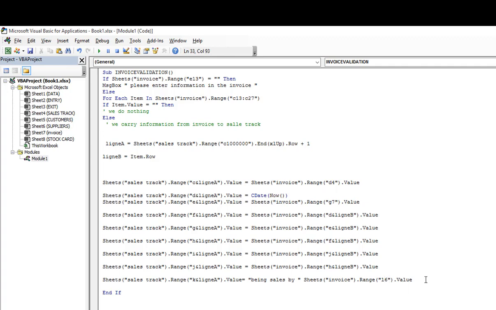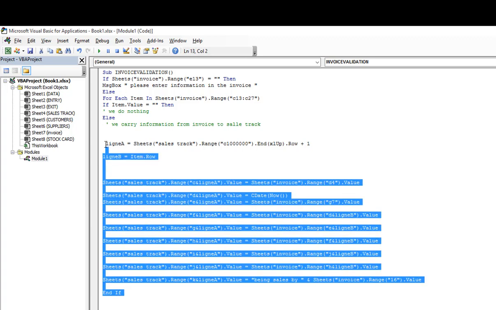L6.value. So this is what it's going to do. There's an "and" here. It's going to combine being sales by and the value which is in our Excel sheet at this level. So from here we have the End If, then we have... remember that we were all in a loop.